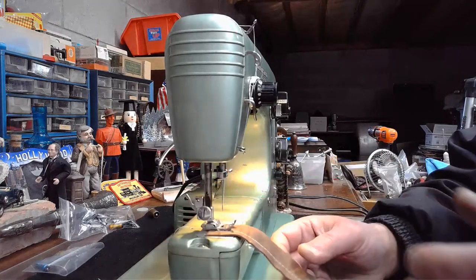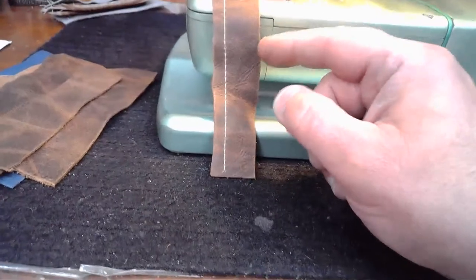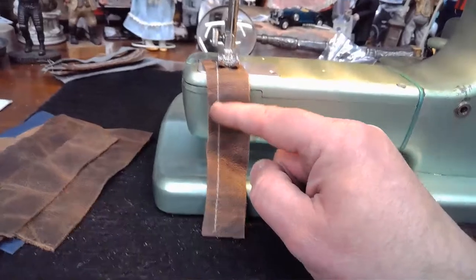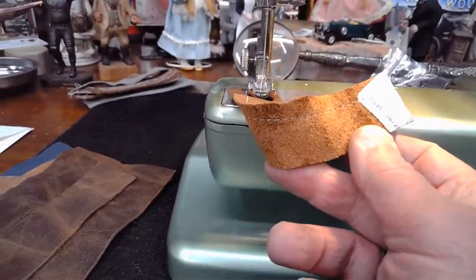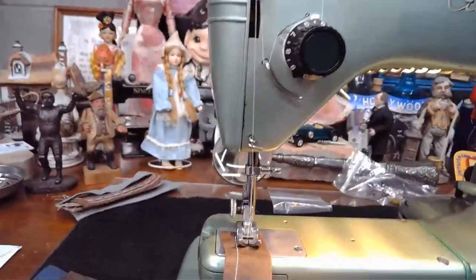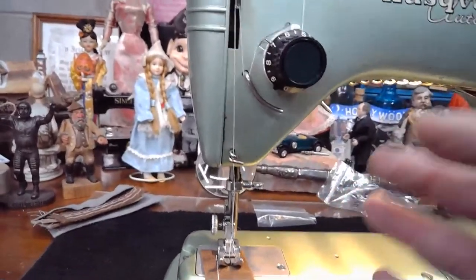Also, if you joined the live stream a little bit late, we just did this sew off on this saddle grade leather, and I talked about the fact that while the top stitch is okay, we could make it a lot better if we backed off the upper tension, because right now that bobbin case is trying to pull down to give us a nice top stitch, kind of like the lock stitch over here, but it's struggling. So I backed off the upper tension a little bit, so that when we lay down this zigzag, we hopefully will get a nicer definition with it.